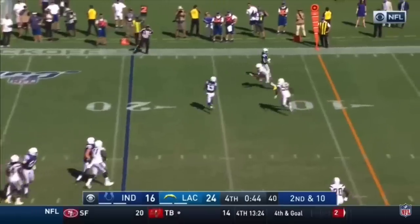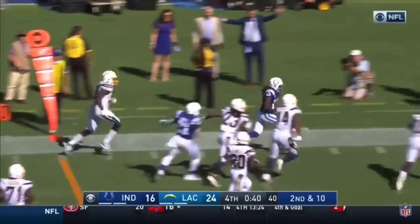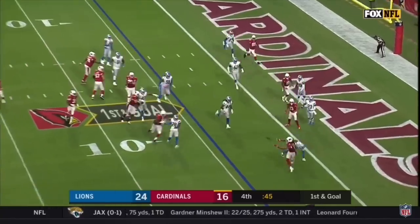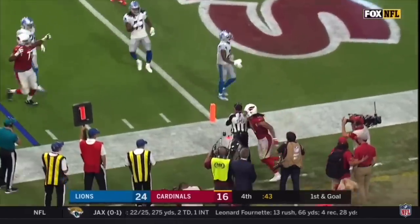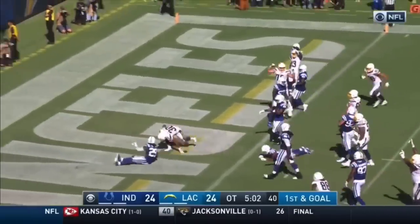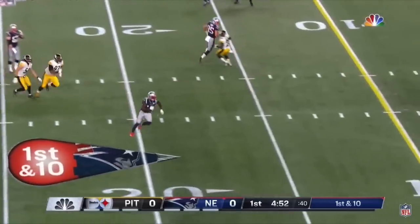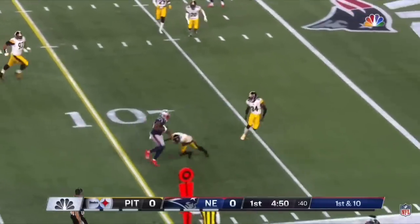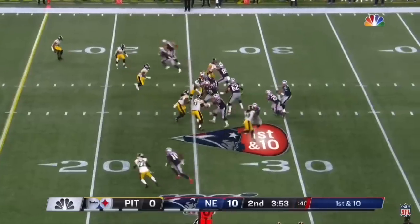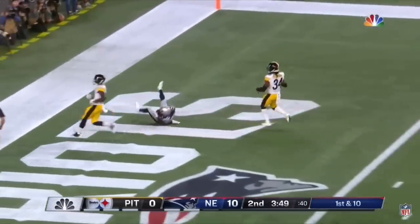Brissett. Hilton shakes a tackle. Up the sideline. Looking for the end zone. Kyler Murray on the pass. And it's going to be a touchdown. Eckler to the five. To the end zone. Back in high school and at Kent State. And then Brady shoots one to Josh Gordon. Gordon breaking tackles. Touchdown. From the 25, again off play action, and open for the touchdown.